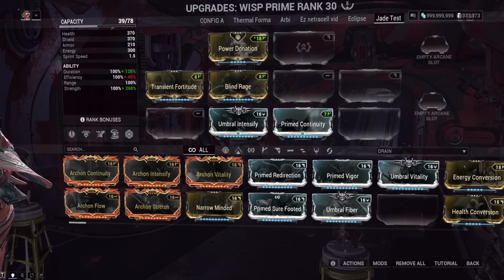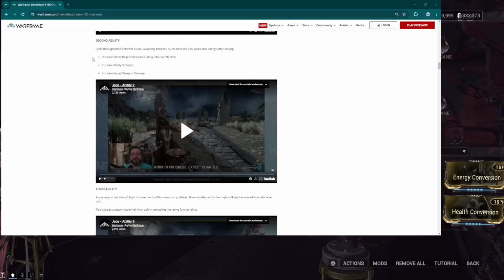All right, we want her second ability. So the second ability, cycle through 3 different auras. Swapping between auras does not cost any energy after casting. So first aura is going to be a shield regeneration, including overshield, so you can get overshields from this ability. Second ability is the one I was talking about earlier. Increase ability strength. It's 30% power strength buff at base, and that should scale with your strength. So you'd be giving your teammates 100% power strength in some situations if you're really going crazy with the strength.